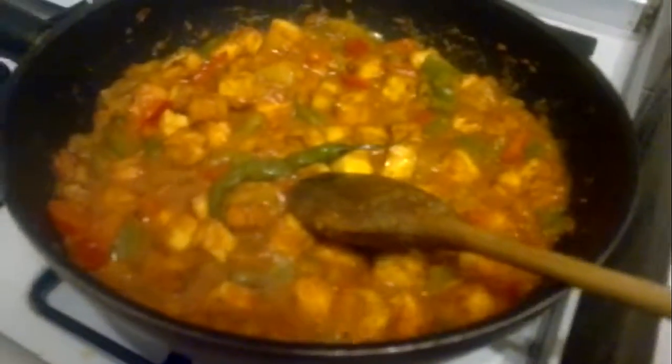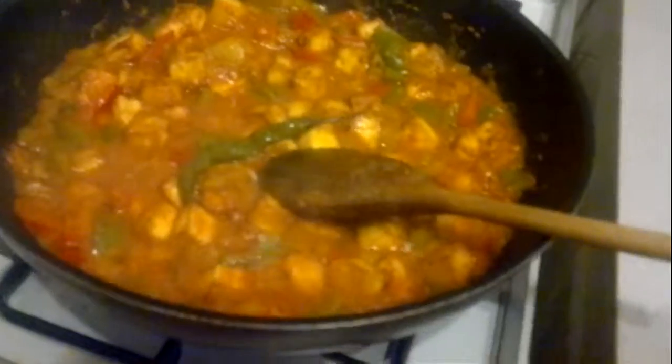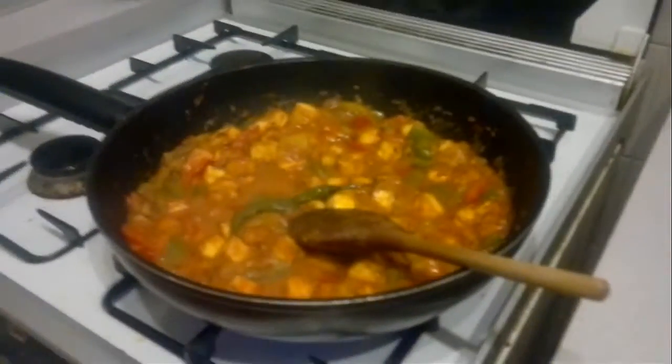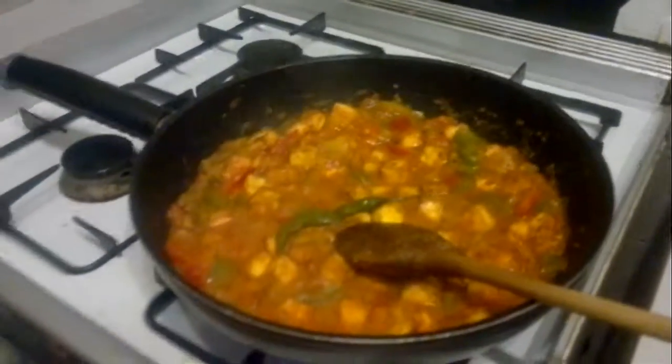So I don't have any lettuce to add to this, but you can, like I said. And normally you'd have chopped coriander, which you'd add probably right at the end, just to garnish it. But I've run out of coriander, so I'm not going to add that today. But normally I would recommend that you add some coriander.